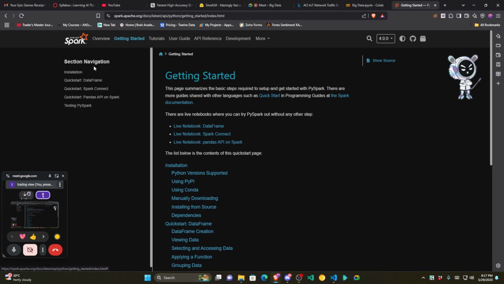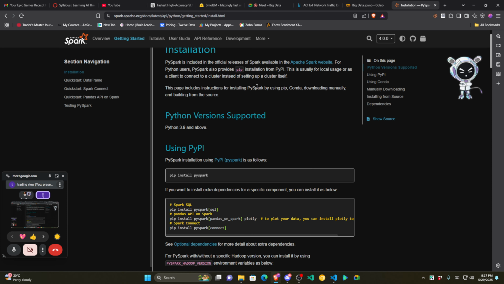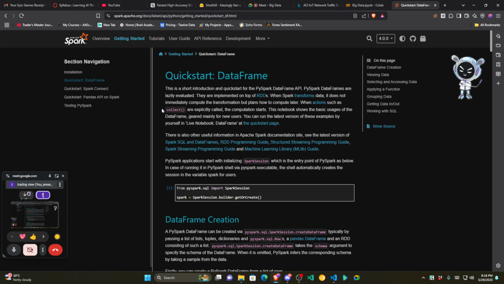Okay, so we've got the installation. If you're going to run PySpark on a local machine, you can run it using pip install pyspark. And if you want the extra dependencies, then you'll need to install these other dependencies as you have been shown over here. And then we've got the quick start part, and this is where we are going to start.